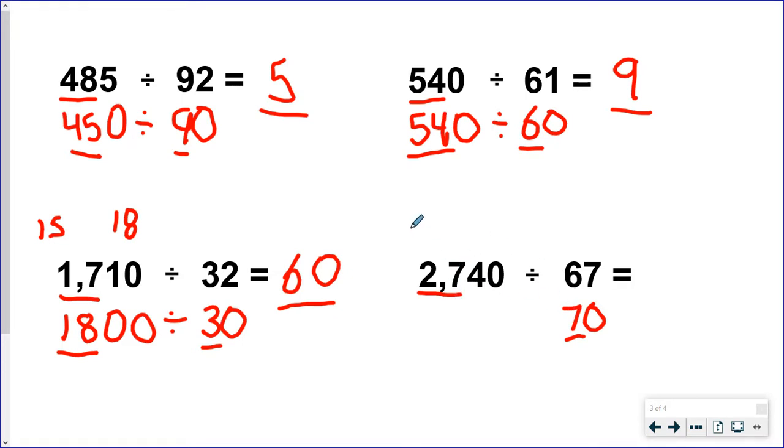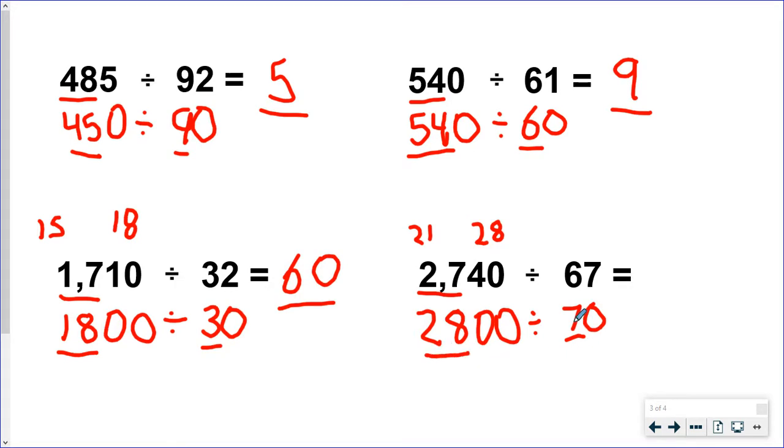Well, 7 times 3 is 21, and 7 times 4 is 28. And between these 2 numbers, I think I want to change it to a 28 because 28 is obviously closer to 27 than 21 is. So I'm going to change the 27 to a 28. And now everything else behind it becomes zeros. And now this is my new division problem.